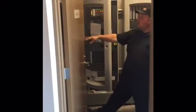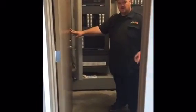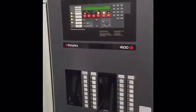So in the event you got an all clear and it is a full station, this is what you would find. So Peter, you want to reset that. There. Pull it in, pull it out. It's reset. And now once all clear has been given, we can reset the fire panel. So the fire department has given you the all clear to go ahead and reset. So they've given you the all clear, and they're saying you can attempt to reset, so you hit system reset.